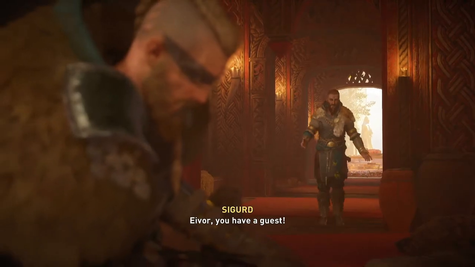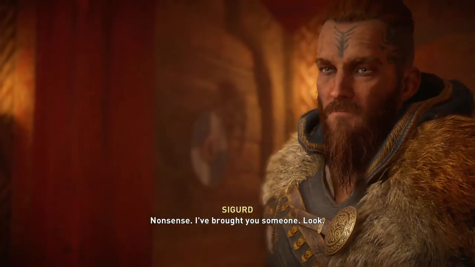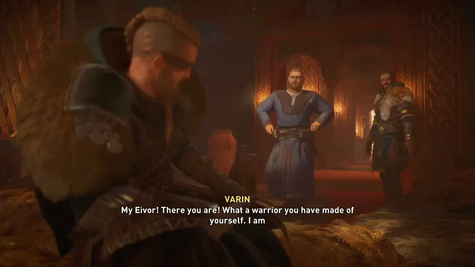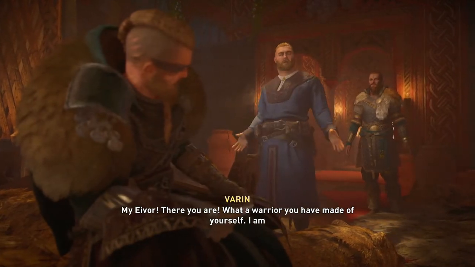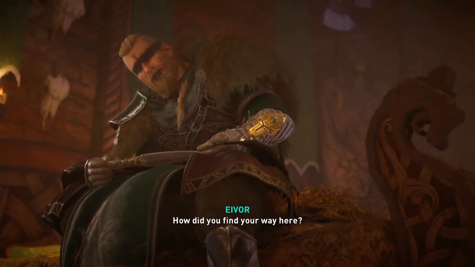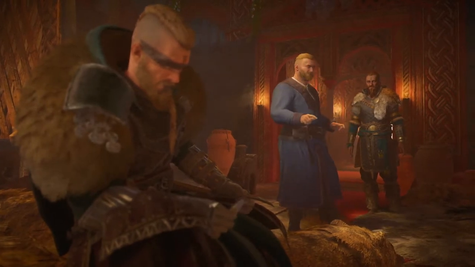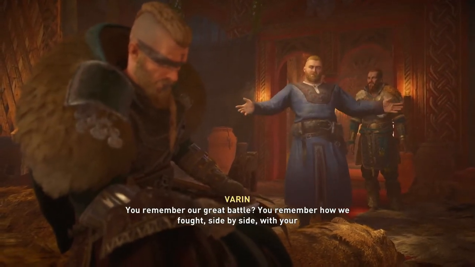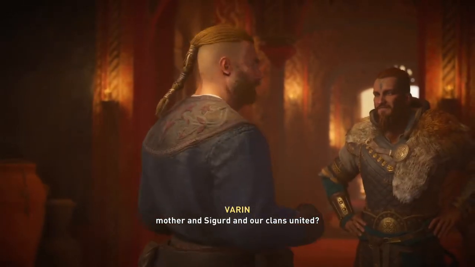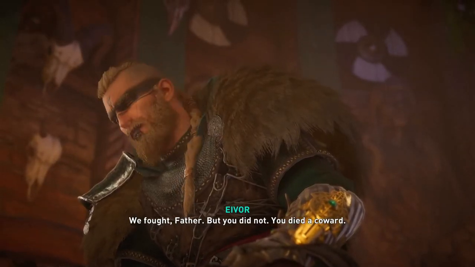Eivor, you have a guest. You should have knocked first. Nonsense. I brought you someone. Look. My Eivor, there you are. What a warrior you have made of yourself. I am overfilled with pride. How did you find your way here? You remember our great battle. You remember how we fought side by side with your mother and Sigurd and our clans united. We fought, father, but you did not. You died a coward.